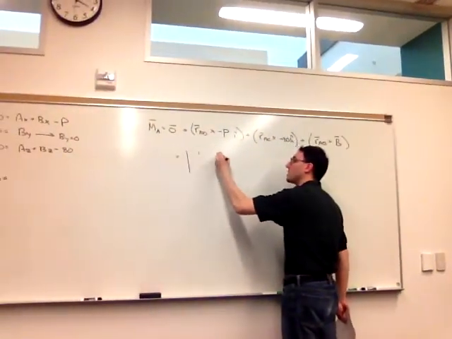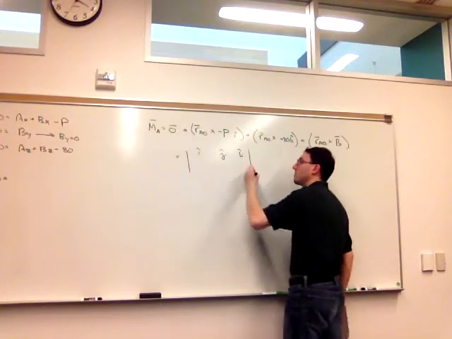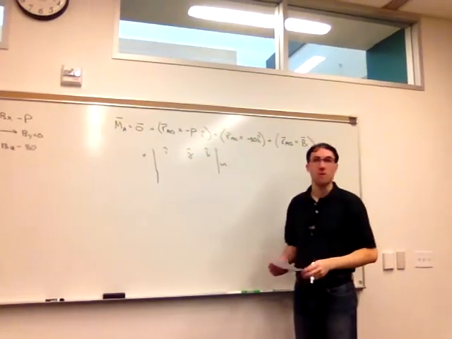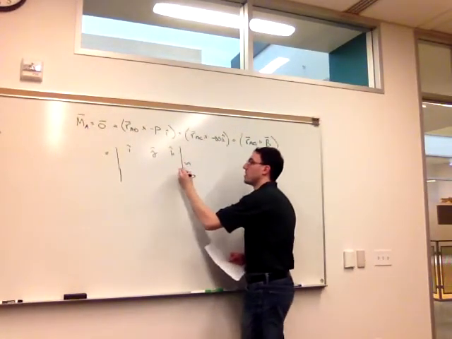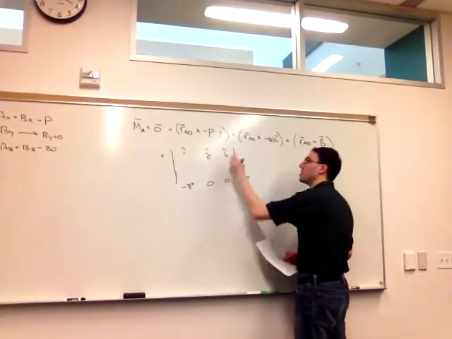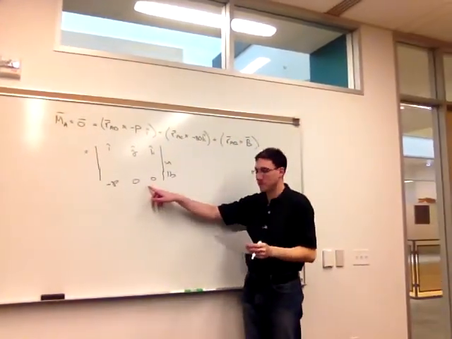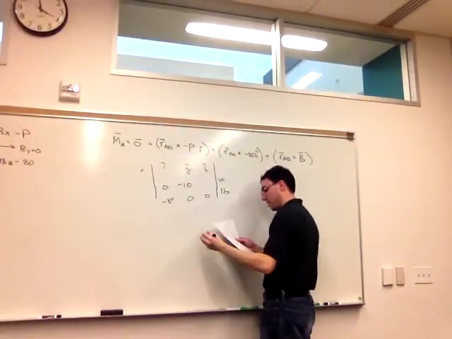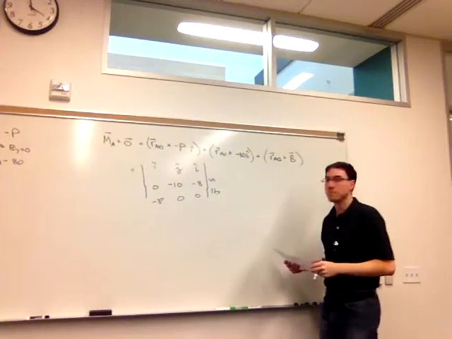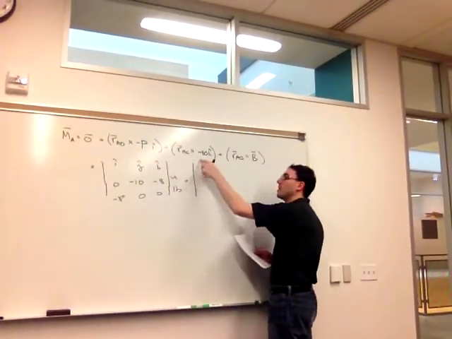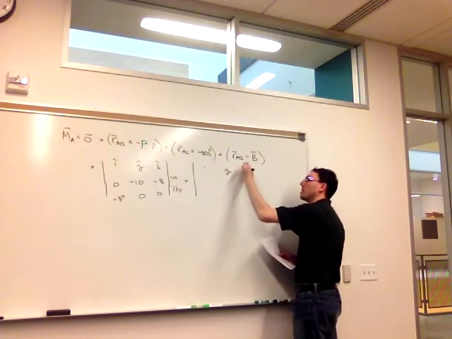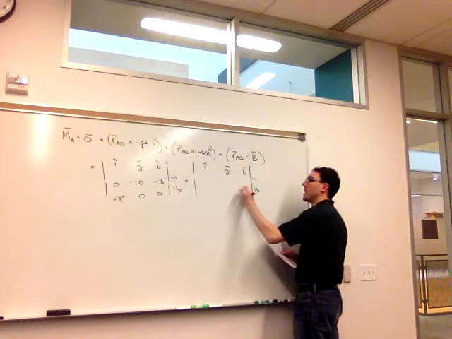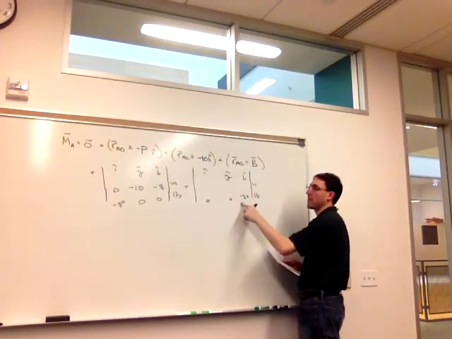So if I expand this out 1 step, all of our measurements here are going to be in inches. All of our forces are going to be in pounds. So from the first cross product, we have negative P, 0, 0. And that's at 0, negative 10, negative 8. Spanning out the second one, that's going to be, again, inches and pounds. So negative 80, 0, 0, or 0, 0, negative 80.